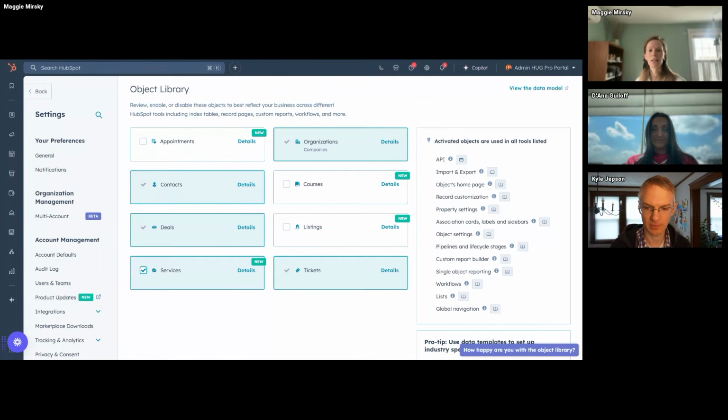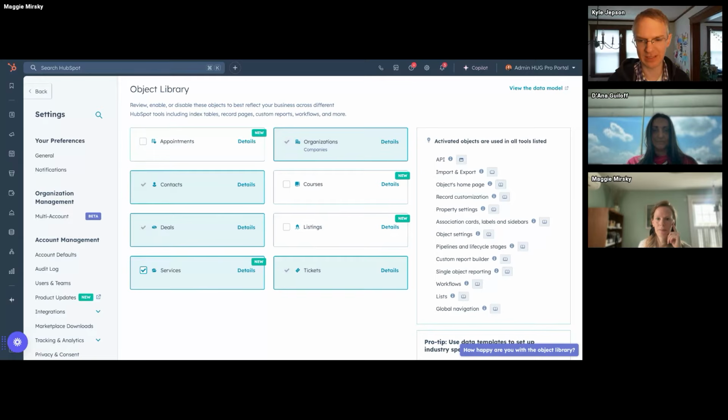If it feels like it's something that's really unique to your business, I would recommend using a custom object. You obviously could go forth and rename an object and add a bunch of custom properties. I'm not going to say you can't do that. But if you have access to custom objects, we would definitely recommend that because you have the ultimate level of customization. Did I answer the question? Yeah, I think that was a great answer. Thank you.